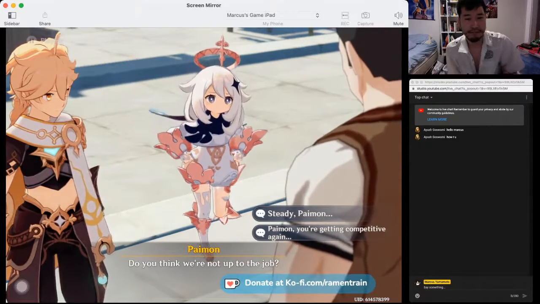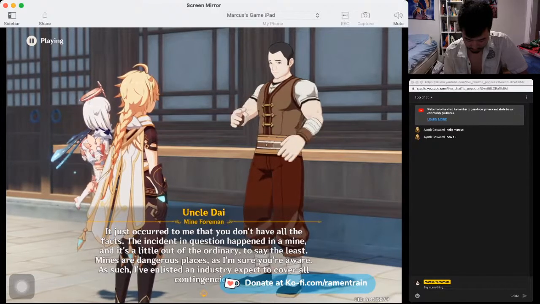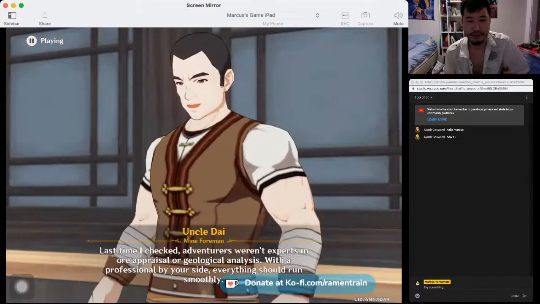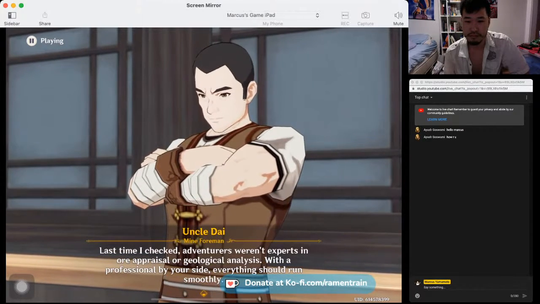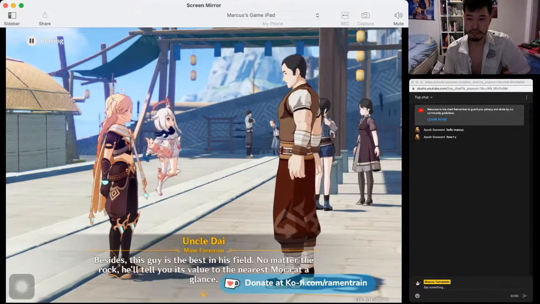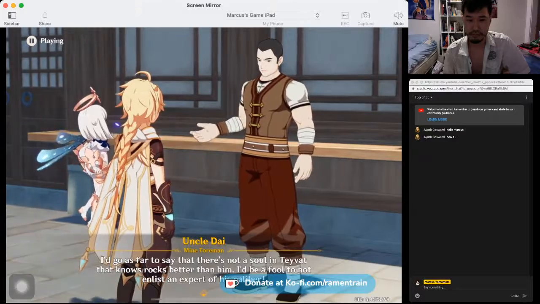I'm doing fine. It just occurred to me that you don't have all the facts. The incident in question happened in a mine, and it's a little out of the ordinary, to say the least. Mines are dangerous places, as I'm sure you're aware. As such, I've enlisted an industry expert to cover all contingencies. Yeah, it's very true. Last time I checked, adventurers weren't experts in ore appraisal or geological analysis. With a professional by your side, everything should run smoothly. Besides, this guy's the best in his field. No matter the rock, he'll tell you its value to the nearest mora at a glance. I'd go as far as to say that there's not a soul in Teyvat that knows rocks better than him. I'd be a fool to not enlist an expert of his caliber.